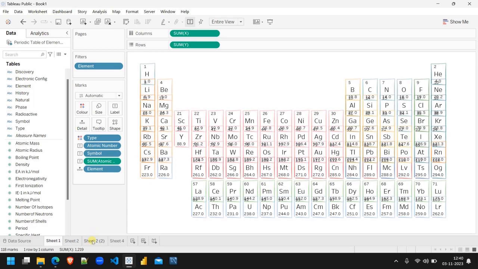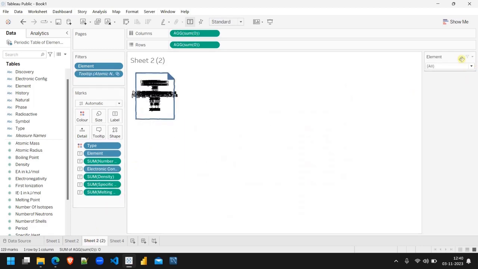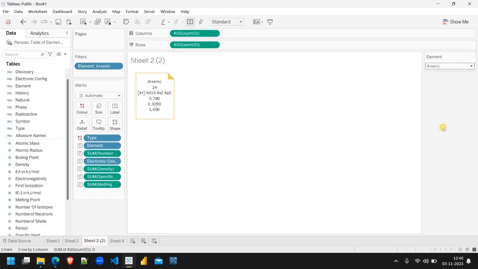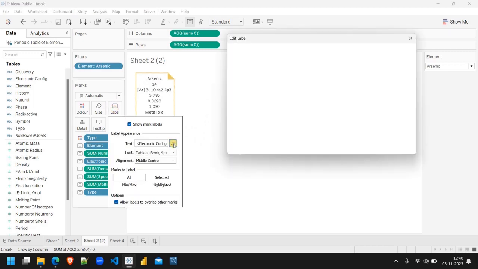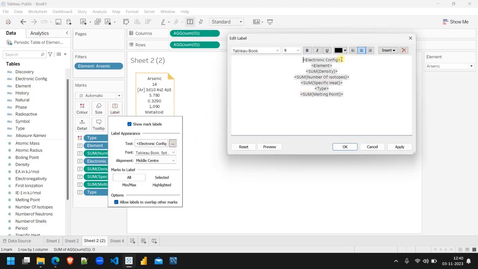First of all, we will bring in the type of element to this sheet itself, and type. Okay.